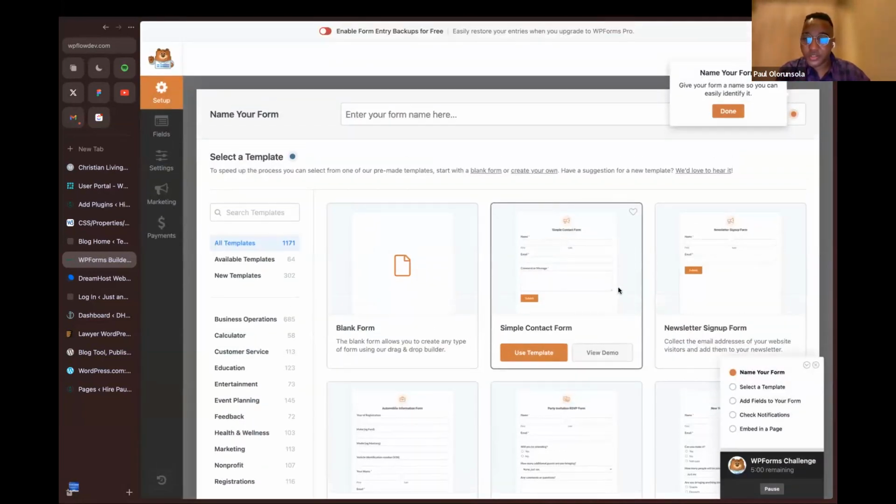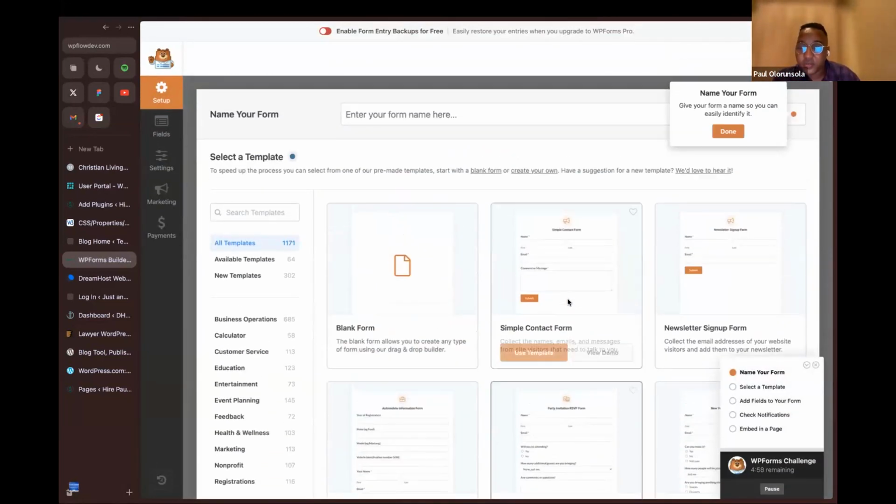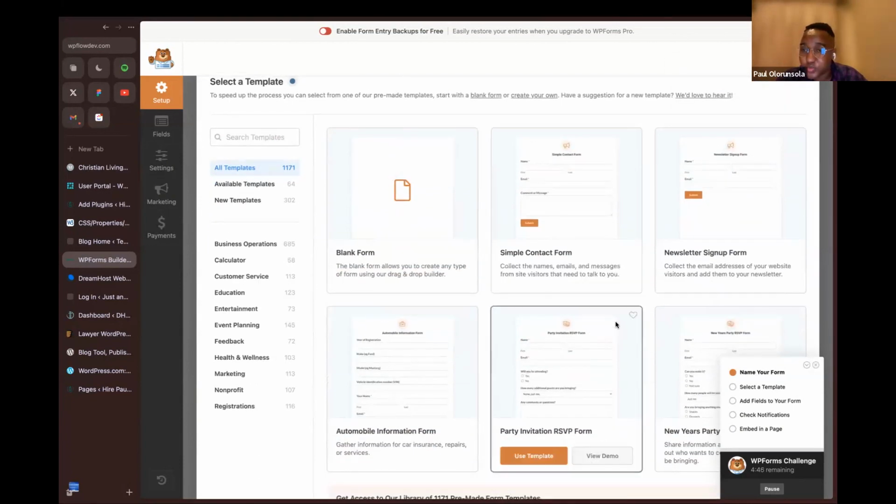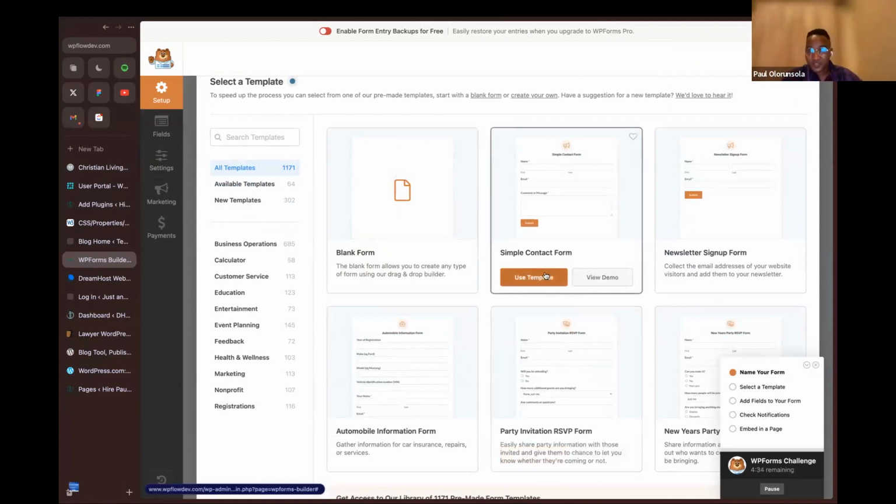Now, they have a template you can use. This is a template for you. Before you create your templates, type the name, contacts form. Now we have different kinds of templates right here, which is much easier for you. But with Contact Form 7, you don't have a template. You have to build everything custom yourself. So that's the disadvantage of Contact Form 7. We are going to try that as well, but I want to show you this first.